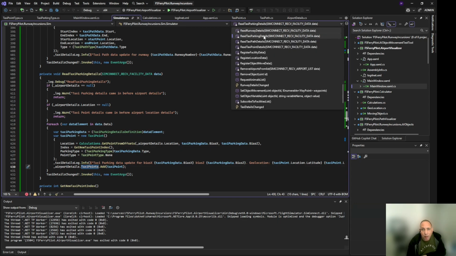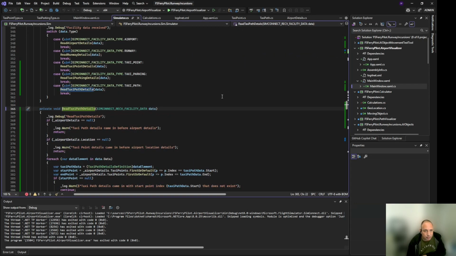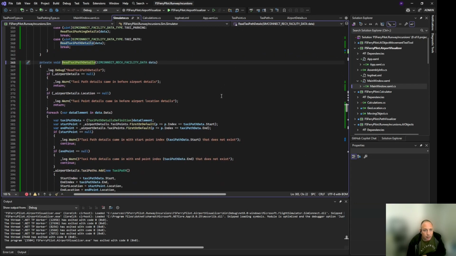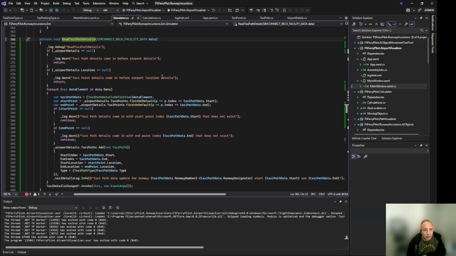And then there is the path details. The path details is slightly more code, but it's not that big of a deal. What we try to do here is to get the start point for each of these taxi paths.